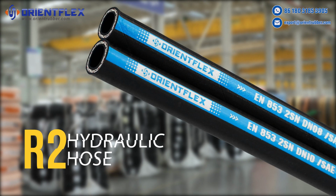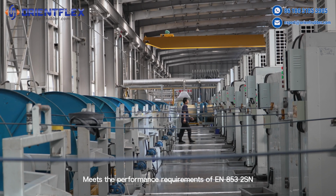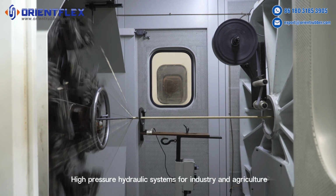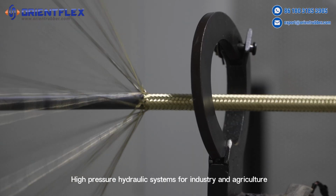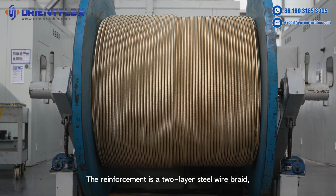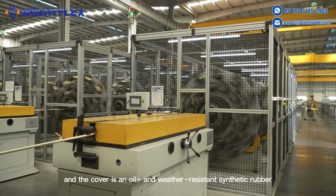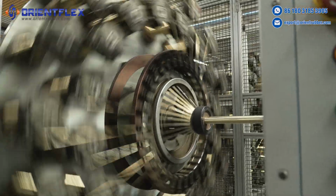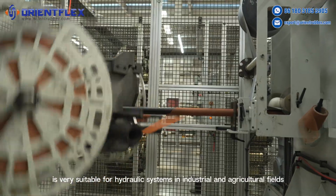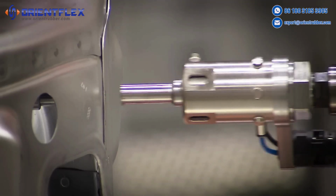Hydraulic hose R2 meets the performance requirements of EN 853-2 SN, high-pressure hydraulic systems for industry and agriculture. The reinforcement is a two-layer steel wire braid, and the cover is an oil and weather-resistant synthetic rubber. It has extremely high wear resistance, is very suitable for hydraulic systems in industrial and agricultural fields.